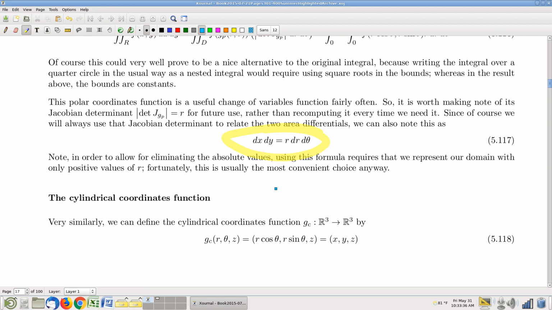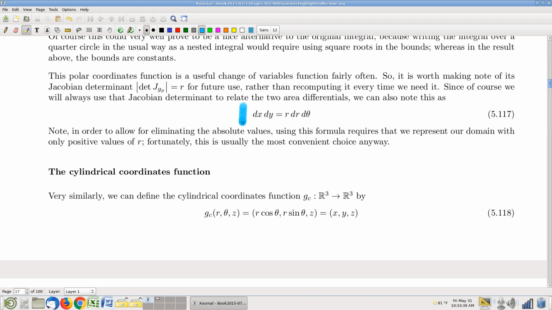Good news. It's always going to be this for the stretching factor. The stretching factor is always going to be r when you're using polar coordinates, because after all, there is only one polar coordinates. If you're using polar coordinates, you are using the same change of variables function that we just got through doing. We've already done the calculation. The stretching factor is r. Don't forget, r's got to be positive. Not allowed to choose negative r's anymore. That's off the table. Very dangerous. So you don't have to do this calculation every time. You do it once in your life, and you're done. So henceforth, you should just remember dx dy is r dr d theta.